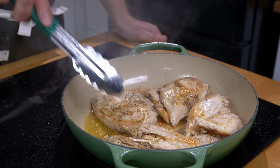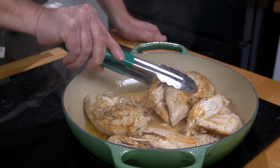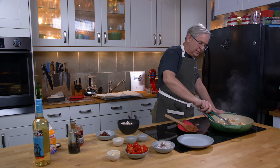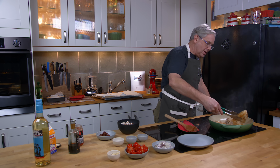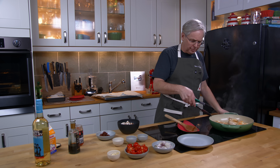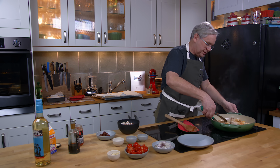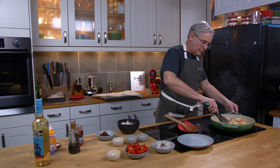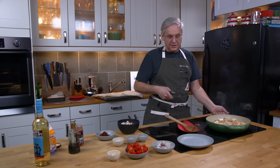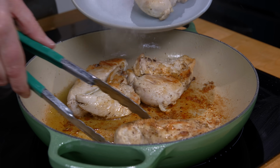Just keep an eye on your chicken, monitor the temperature. We do want it to cook maybe 3/4 or a little bit better of the way through at this point. We will be cooking it a little bit in the sauce at the end, but not so much that we could really finish the chicken if it was only done halfway through, not like if you were putting it in the oven for 20 or 30 minutes. So a temperature probe, an instant read thermometer, is your friend in this situation. Okay, I'm pulling the chicken out.